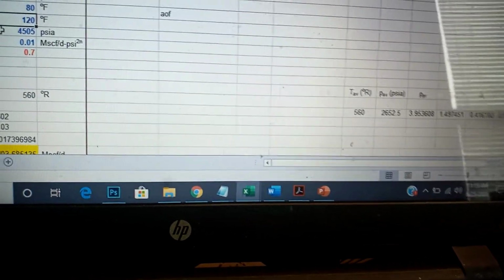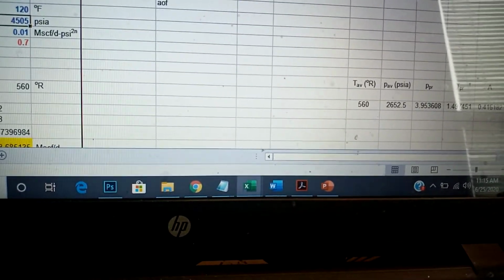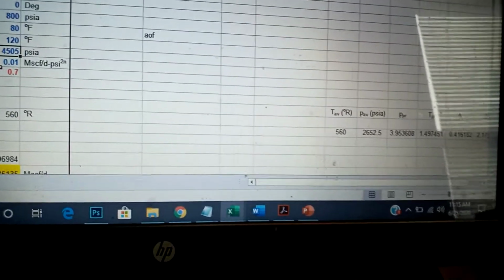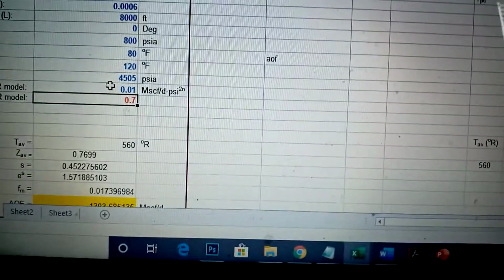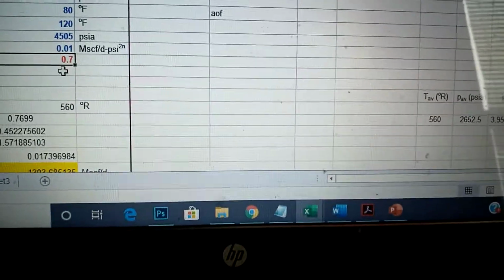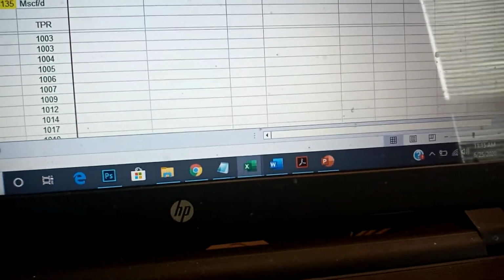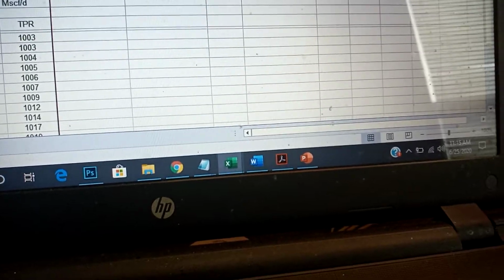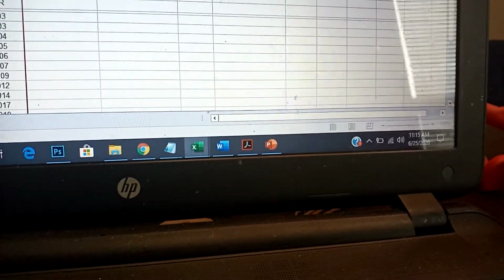Then the bottomhole temperature is 120. Reservoir pressure is 4505. Your own case is 3360. Then we are given C. The only thing we are not given is the N parameter, and that's what we want to calculate. We want to calculate this N so that it matches what you got in lab number 6. So there are two things we can match. We can match our AOF. With 0.7, the AOF here is 1303, but where I'm going is 1709.